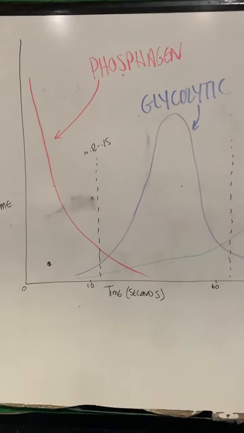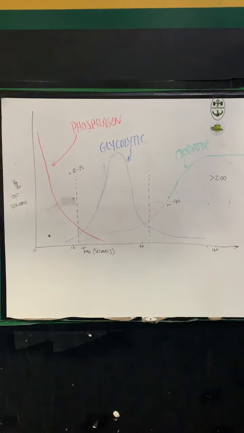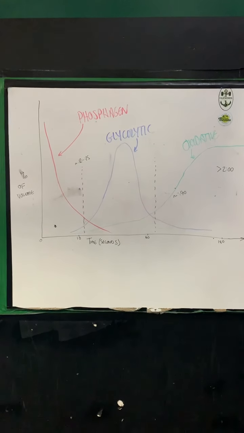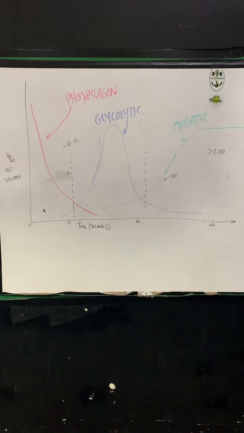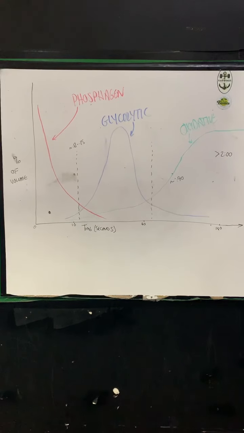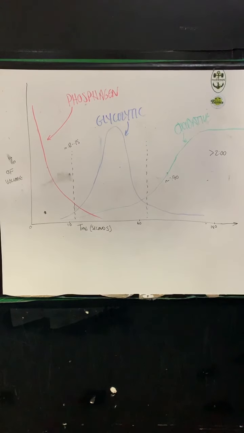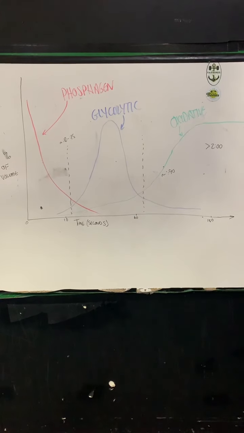All right, what am I talking about? So here we go. Up on the board, you will notice that we have a series of lines and charts and graphs. The three words that you can see there: the phosphagen, glycolytic, and oxidative pathways. What does that mean? That means the percentage of your power output that is being handled by one of those three pathways.